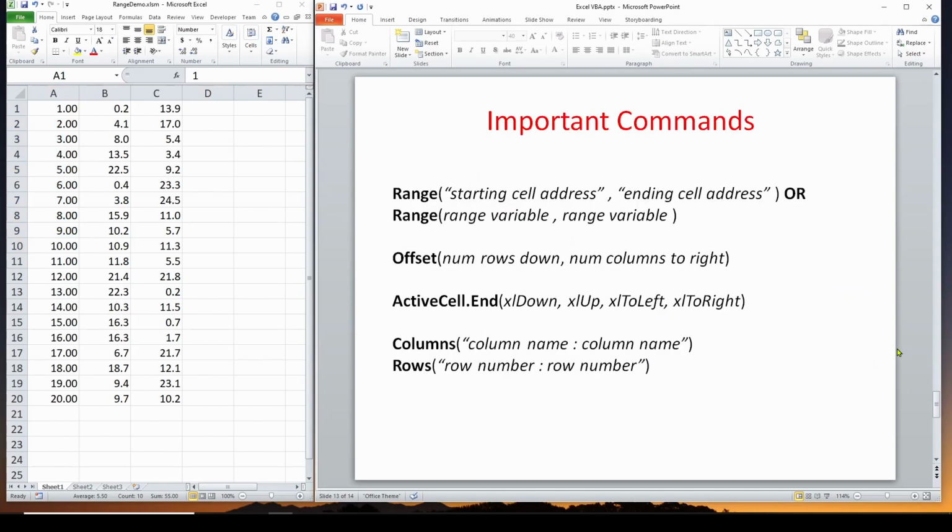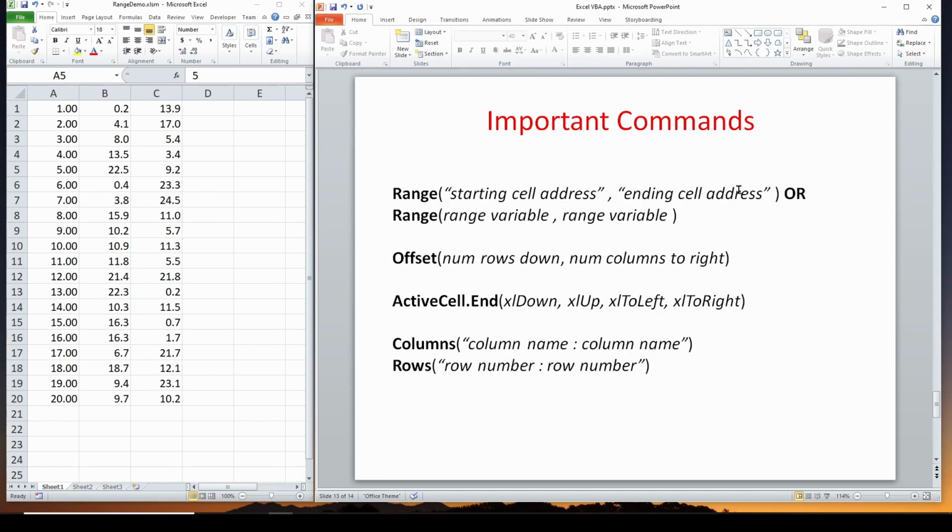in your spreadsheets. Here I've got listed some important commands that you're going to need to be very familiar with in VBA. And over here I've got a spreadsheet with just some sample data that we're going to look at. The commands I've got listed here start out with what I think is the most important, which I've mentioned before, the Range command. The Range command allows you to access either one or more cells in your spreadsheet. So, for example, if I wanted to access this A5 cell, I can do it with the Range command. If I just wanted my code to do something with this A5 cell, I would use a Range command in VBA and say Range, and in parentheses, in quotes, A5.